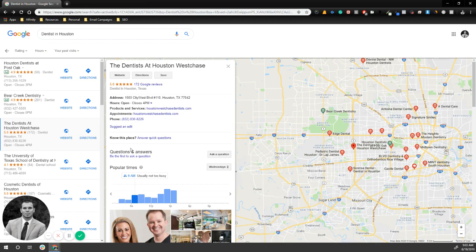Now, doctor, the next ranking factor, this is the biggest piece to ranking in the map packs, is you need to have citations. And a citation is something that you're not going to see. It's not going to be physically shown on your Google listing. It has to correlate with the information of your Google listing. So all a citation is, it's simply your business name, address, and phone number being spread throughout the web.